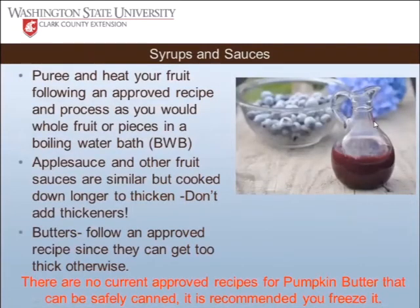Syrups and sauces. You can definitely can syrups and sauces. You puree and heat your fruit. It has to be following an approved recipe. You can put it in a water bath canner. Apple sauces and other fruits are similar. You can cook them down longer to thicken them, but don't add any thickeners. Butters are a much thicker product, but always use an approved recipe. There is currently no approved recipe for pumpkin butter because it's too dense and they haven't found a way to really heat the middle. Whether it's water bath or pressure canning, no pumpkin butter. You can can pumpkins in chunks, and then when you take it out of the jar, you can make pumpkin butter, but you can't can it.